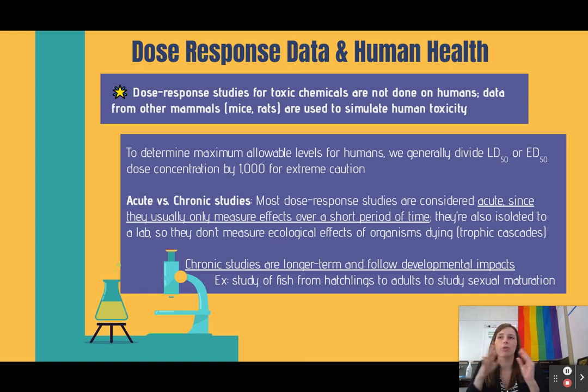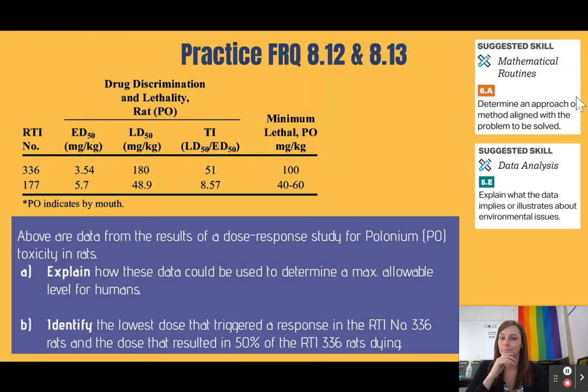Now, keep in mind, if a chronic study comes out that starts telling us it's going to cause cancer in lots of people, EPA will pull it. It's just important, especially for emerging technologies, to be aware of acute versus chronic studies and how these dose responses are usually done. All right, here's going to be a practice set for you, and you're going to practice a couple skills of data analysis and using some math.